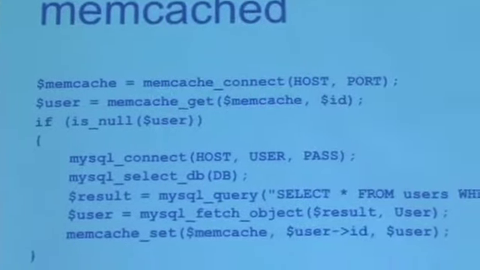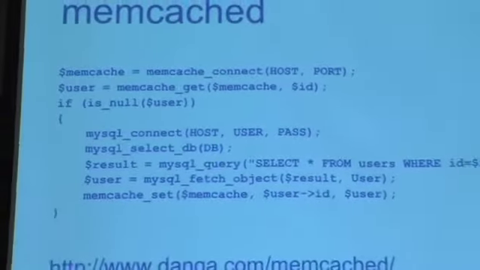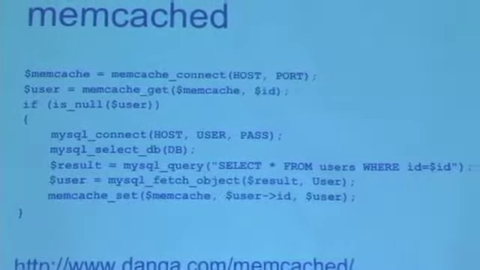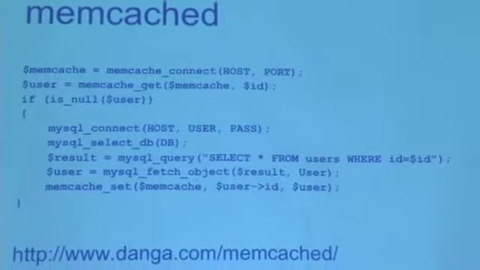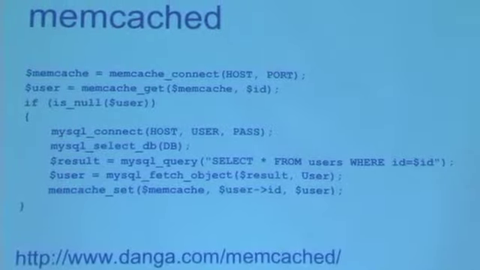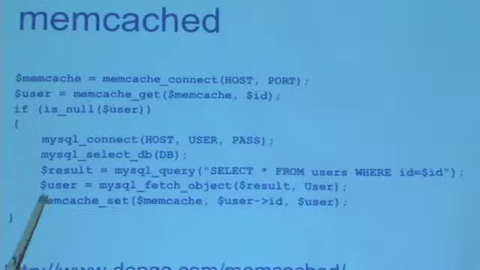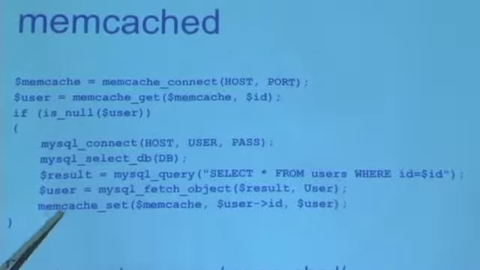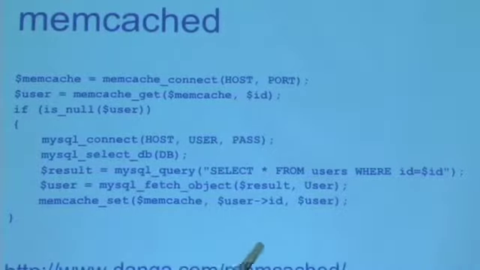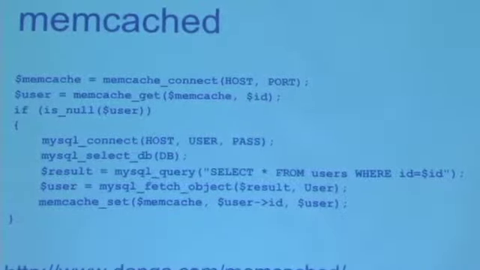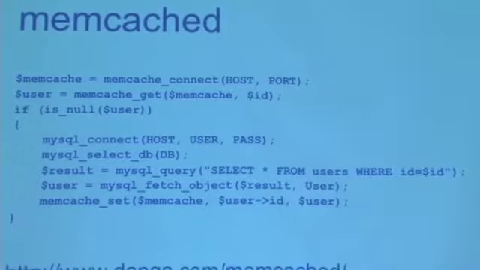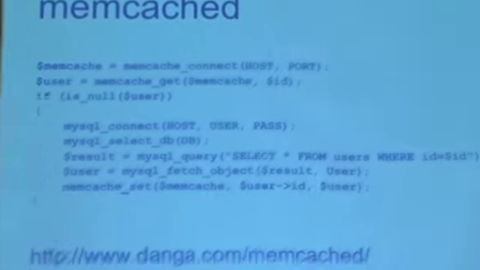And if I get back null, that means it's not in my cache, which means now and only now am I going to jump through hoops, query the MySQL database, wait a few milliseconds to get back the response, and then I have the user object, at which point, you know what, so that I don't have to jump through these steps again, I'm going to cache that user object inside of the memory cache, which ideally is resident in RAM, so I don't have to trouble the database.